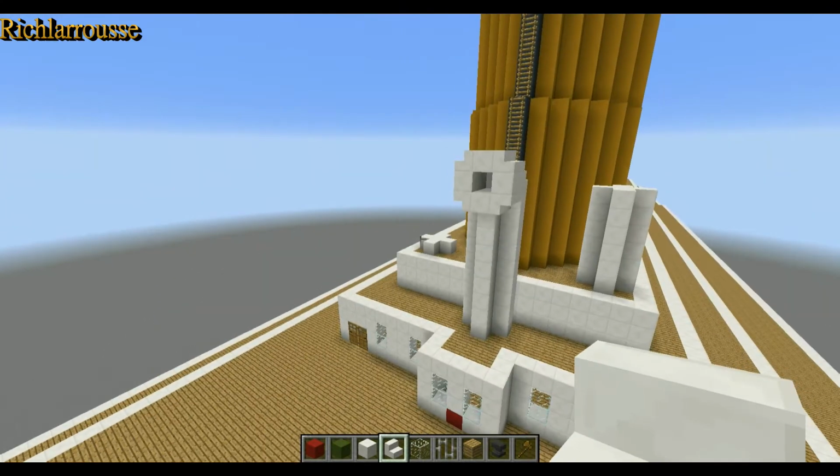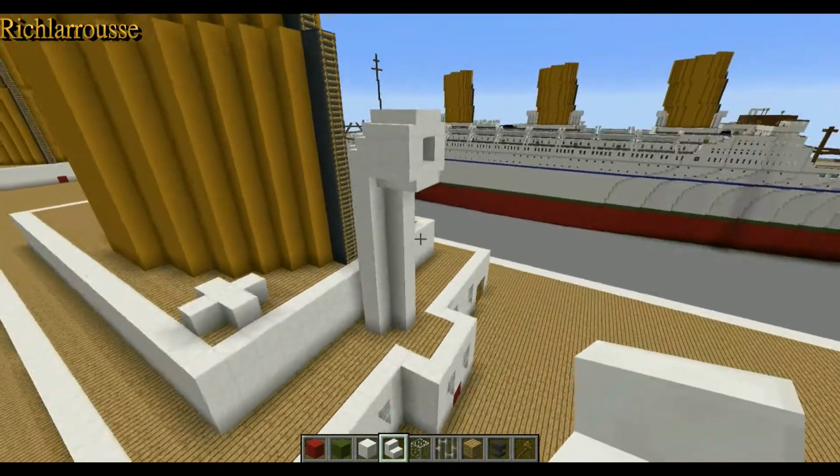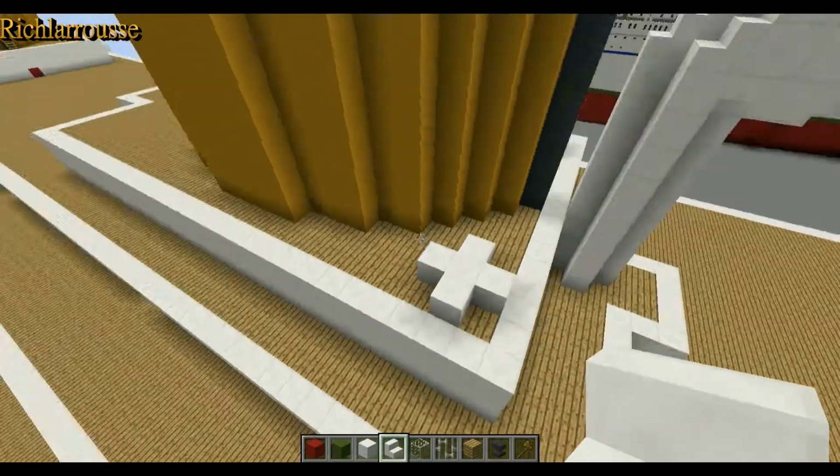The side vents, as you know, are 6 high plus the stairs on the top. The center one is 9 high. So that's all I wanted to get out of the way. So you do the same thing with the vents on the side. You know what you do with them. And then we move to the back of the funnel.